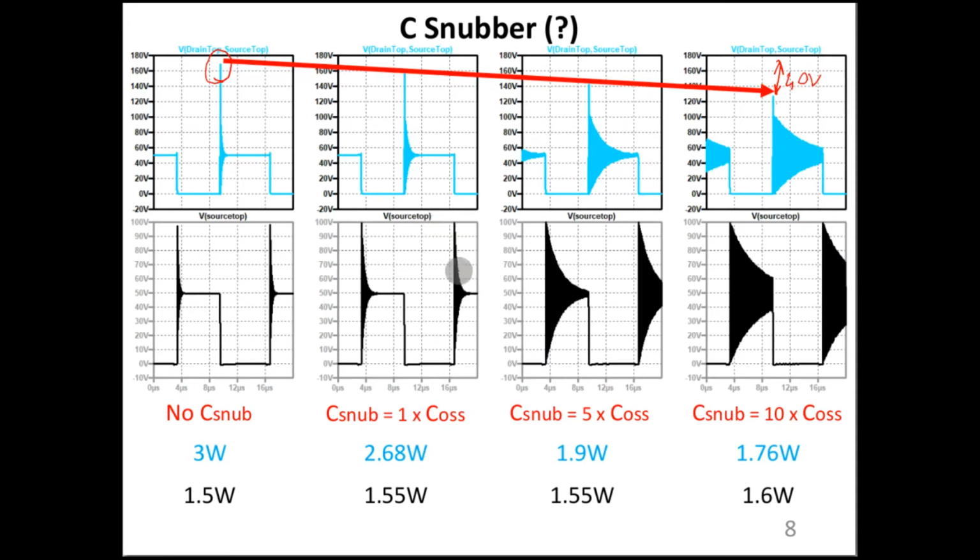However, it comes with an increased oscillation which starts during the switching moments. So actually, it doesn't solve our problem. Okay, it solves our problem in terms of reducing the over voltage breakdown stress. However, it causes a very large amount of oscillations on both the voltage and the current. So it causes very strong EMI radiations on our circuit board. So we never want to have such oscillative voltage or current waveforms.